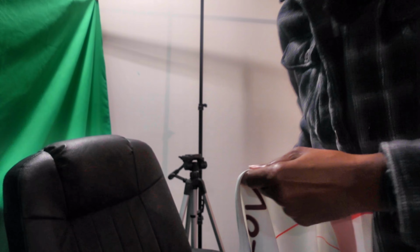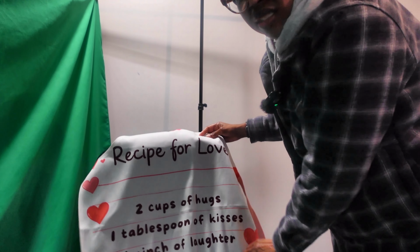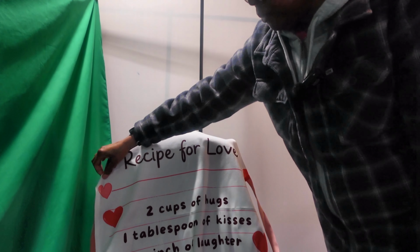Let's see if I lay it on the back of this chair. You can see it a little better, because me holding it, that wasn't working out for you guys. You can see it a little better that way.